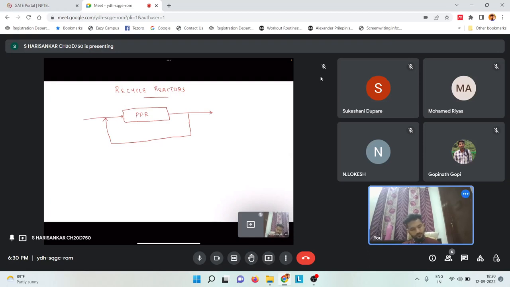Now, the recycle ratio, let's say, where is it? So let's say nu zero is the initial volumetric flow rate of the reactant, with Ca0 as its initial concentration, Fa0 as its initial molar flow rate. Then here it will be nu1 and Ca1 and Fa1 at this point. Okay, and then at this point it will be nu2 and Ca2 and Fa2.